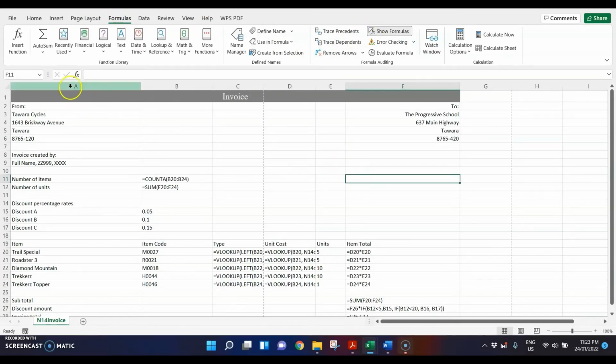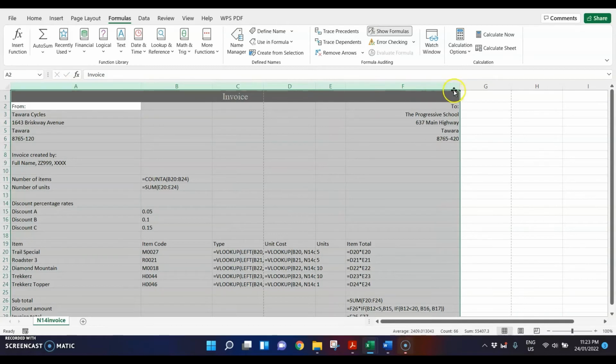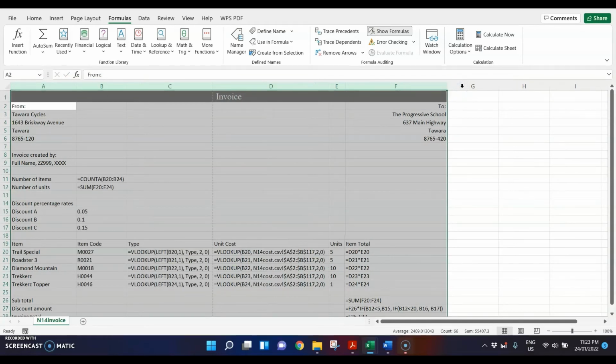So when you show formula, always have the habit: select all the cells containing data, do a quick column adjust to make sure that all your data are within the column and they are all fully visible. This step is very important when you switch between the value view and the formula view.